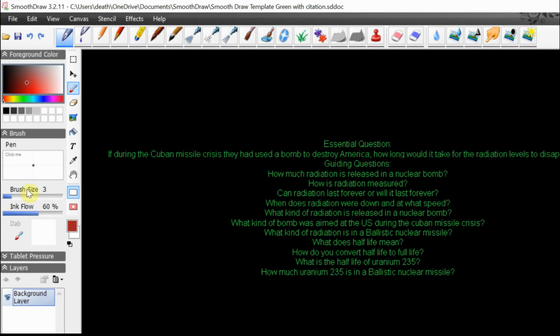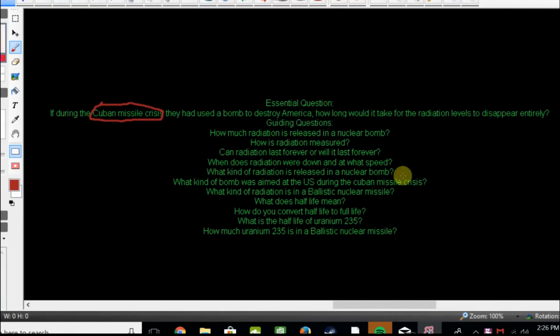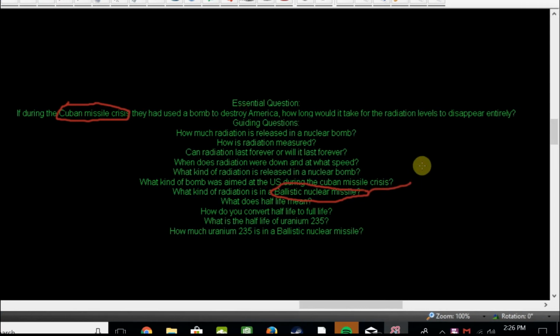So first off, I think we should start with a little background history about the Cuban Missile Crisis. It was a time near the end of the Cold War in 1962 when Cuba had aimed a bomb at America for around a month. The type of bomb aimed at America was called a ballistic nuclear missile, which is a type of missile. The one bomb name in particular that we used was called an Ivy Maker.